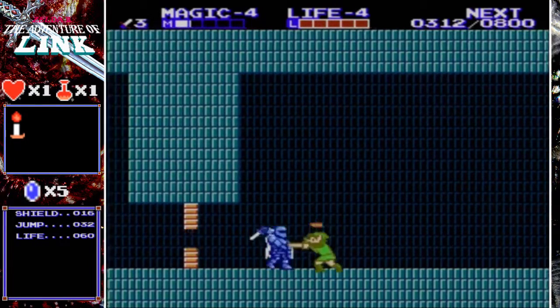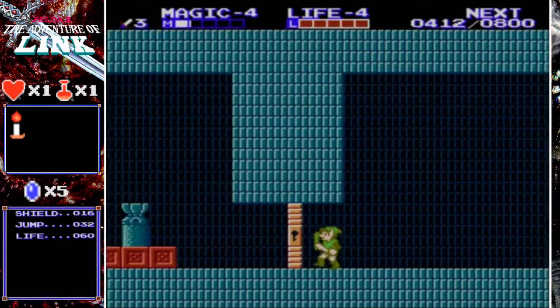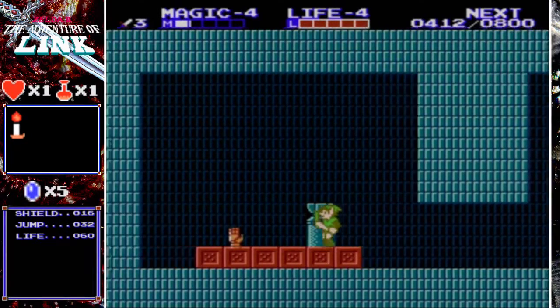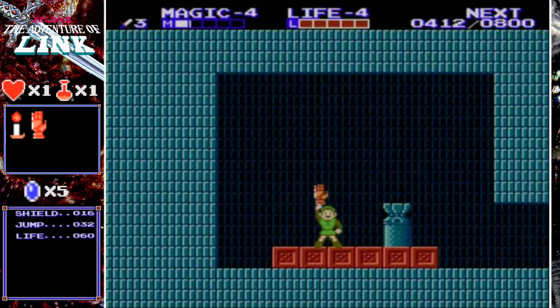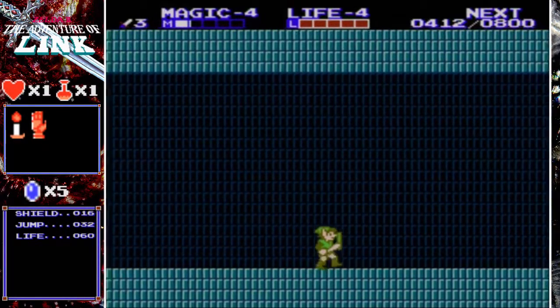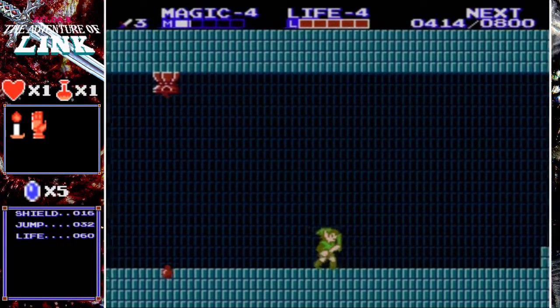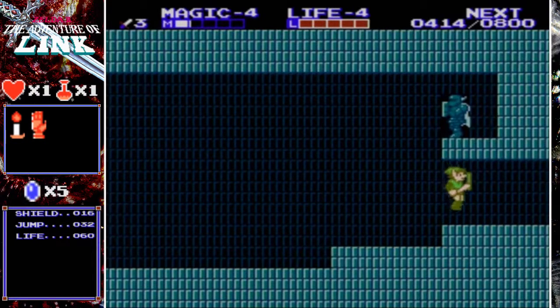Now the red ones are a lot faster in getting their sword out, so do be warned by that. And we have our item, which is the handy glove. Or the power glove, or whatever you want to call it. But unfortunately, this power glove isn't bad. It's quite necessary.